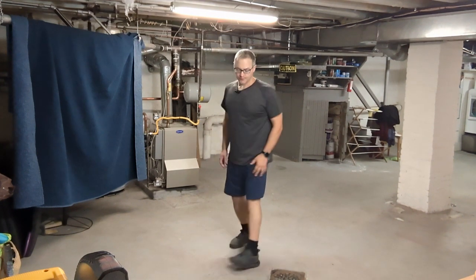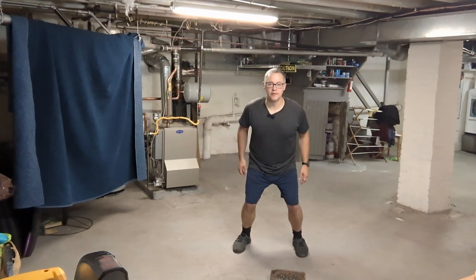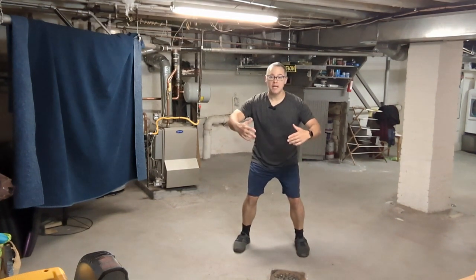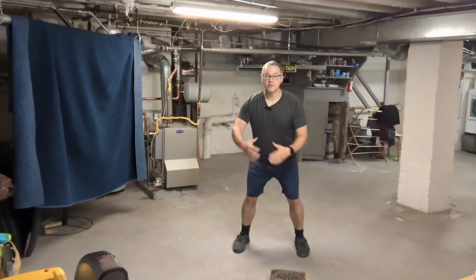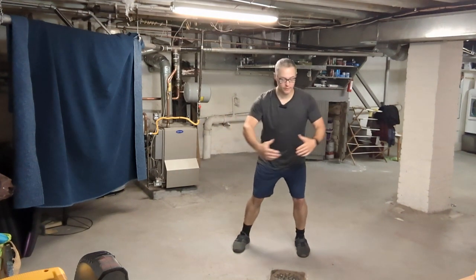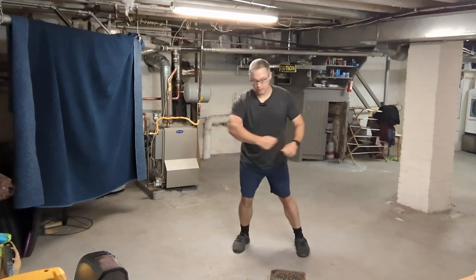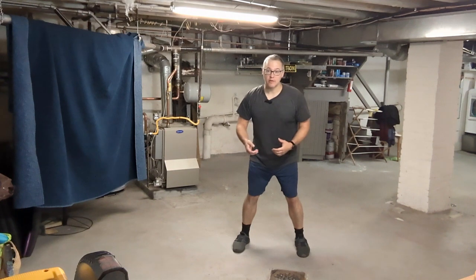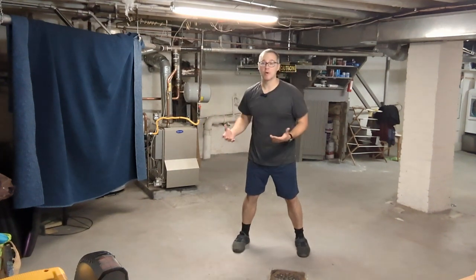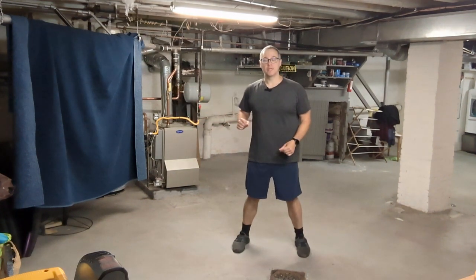Taking that from the front, I don't want to load my butt straight down. I want to load my butt straight back. Notice that my hands are now coming out into a posture that you'll see a lot of the pros use when they're hugging the disc, right? They've got their arms in a position creating a cradle for that disc, and they're going to use the space formed by that cradling to swing through. This is, in other words, the power pocket that they're swinging through, the disc coming toward their center of gravity and back out toward that target.